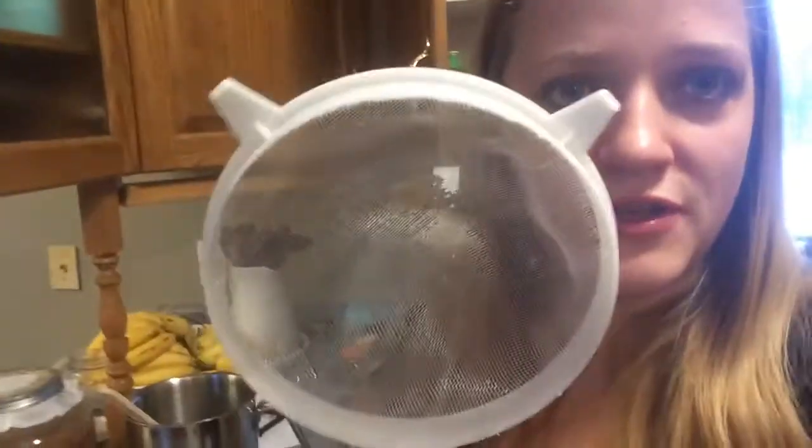One week later this will have a spiderweb-looking kombucha scoby over it — you pull it all out, stick it in the garbage or compost, and do the same thing we did with the first kombucha: use your filter, use your strainer, stick it in your bottles. You can leave it on the counter for twelve hours to build up some fizz, or put it right in your fridge. I use a piece of scotch tape on the jar and write the date so I always know what's freshest. That is kombucha — once you get into it, it usually only takes about five minutes.